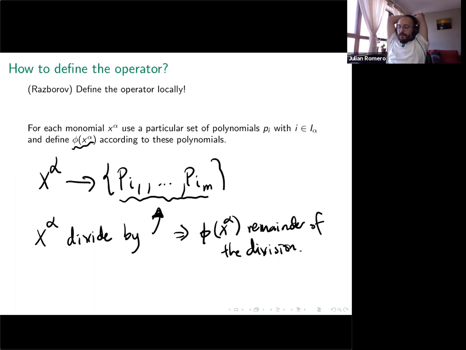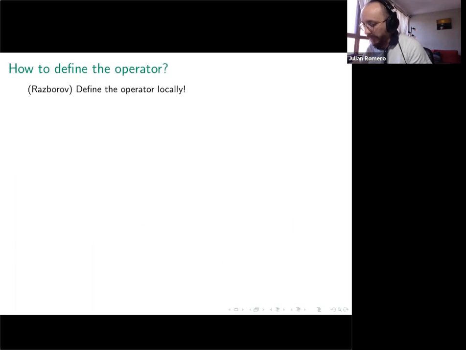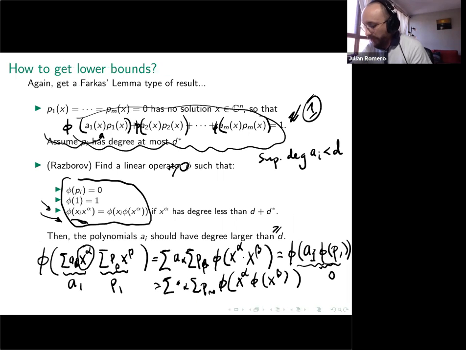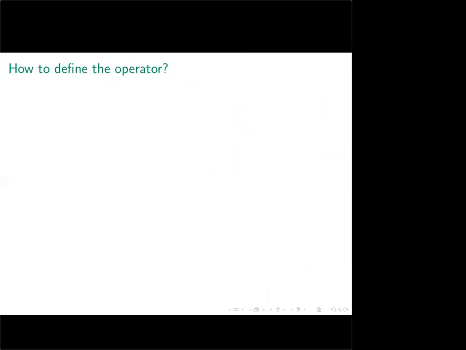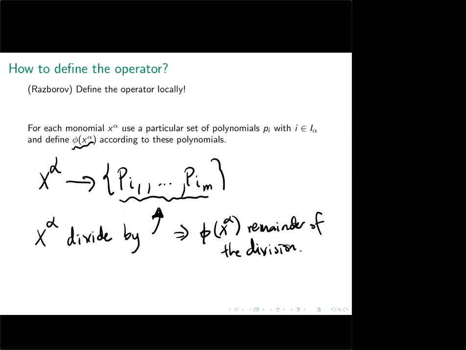And the reason why you would do that is because if you do this, it is going to satisfy this condition over here. This condition over here is going to be satisfied for free, locally at least. So Julian, when you say divide, then do you divide with all of them, or?